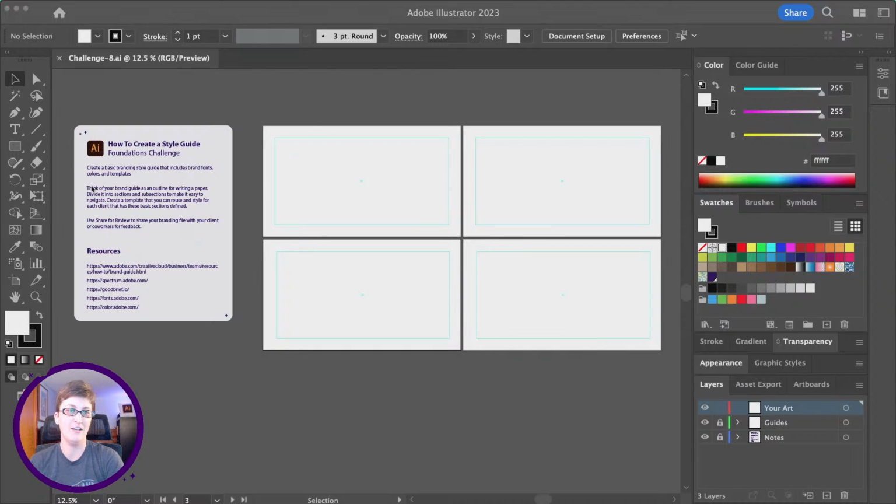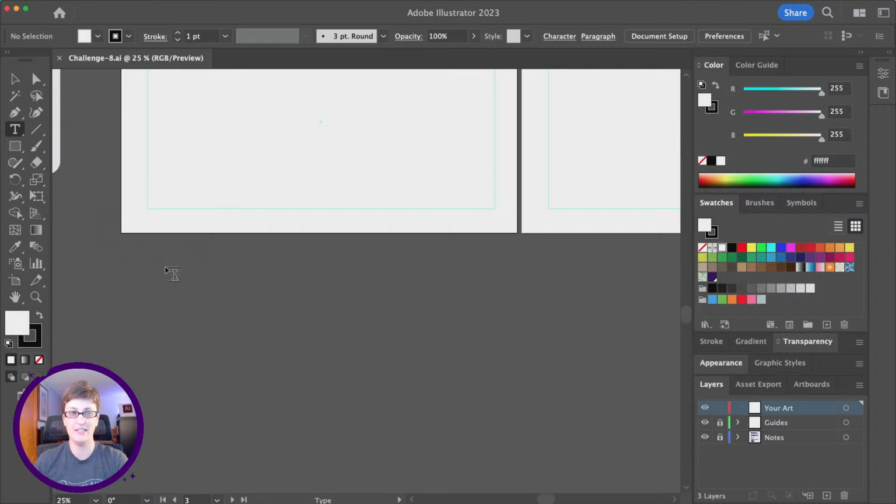I'd like to make a brand for a chocolate brand or shop. Don't ask me why. That's what popped into my head for this. Of course it's food themed, but I did do some brainstorming beforehand, but I do want to walk you through my process. So, as always, I'll grab my type tool here. I'm going to zoom in a little bit as well. And we're just going to click to make some point type.